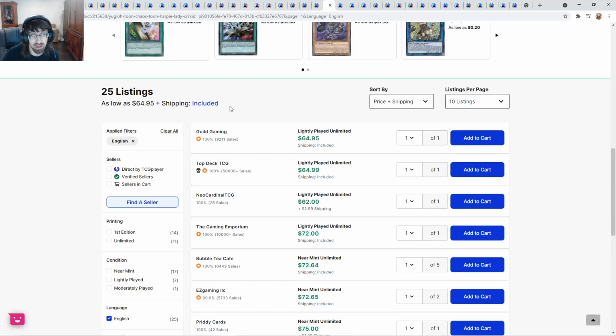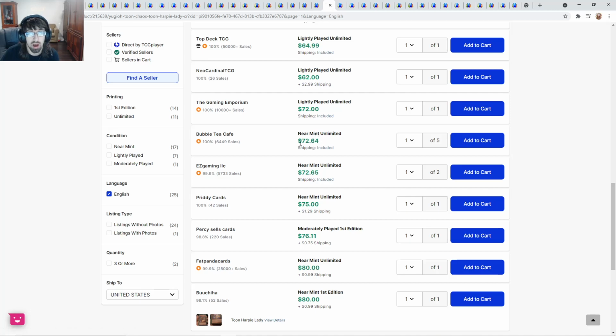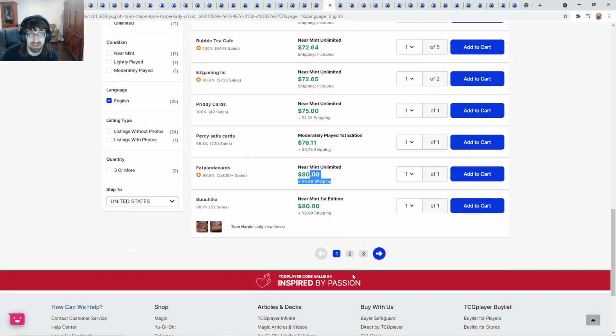I want to look at these. So I got near mints actually. Near mints are about 73. I think I paid 55 on it. I bought a Ghost or Scarlight for really cheap, and I wanted to round it up, to make sure I seal the deal there. It was really good. Going up to 80 here.